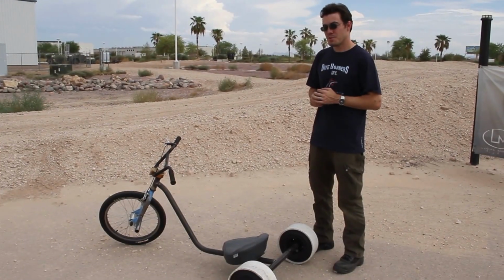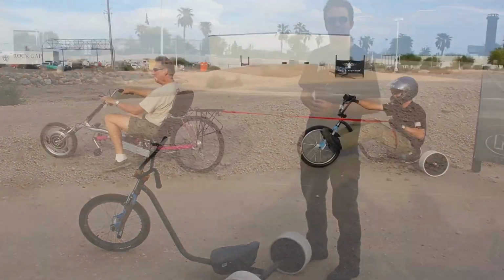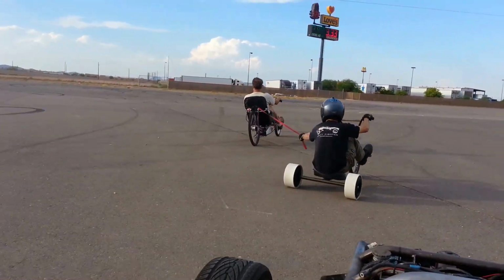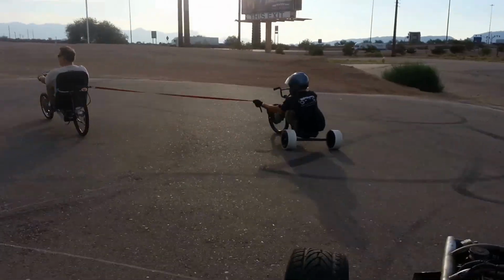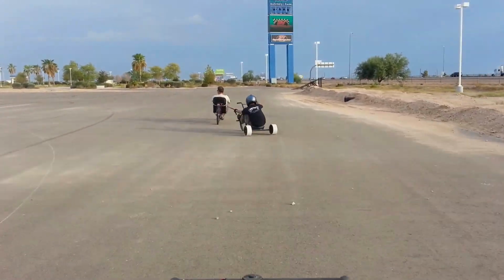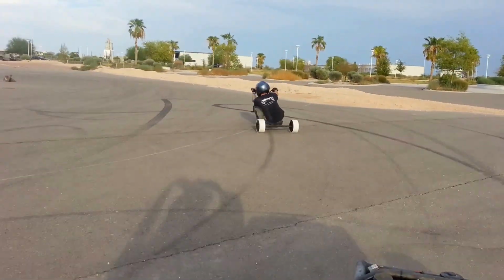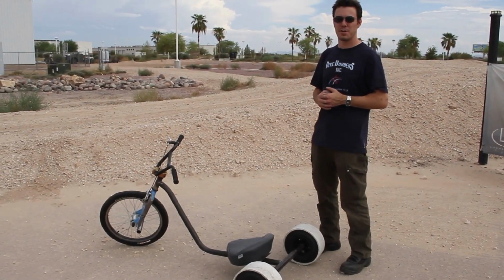But the first day that we finished this thing, we brought out the tandem as a camera platform. Had a guy in the backseat of the tandem that was filming as we rode around on this drift trike being pulled by Don Ironman's electric bicycles. So we got up to maybe 15, 20 miles an hour, and it was a hoot. It was just enough to get the feel for what drifting's all about and let us know that the geometry was probably right and got us ready to go and tackle the hill.